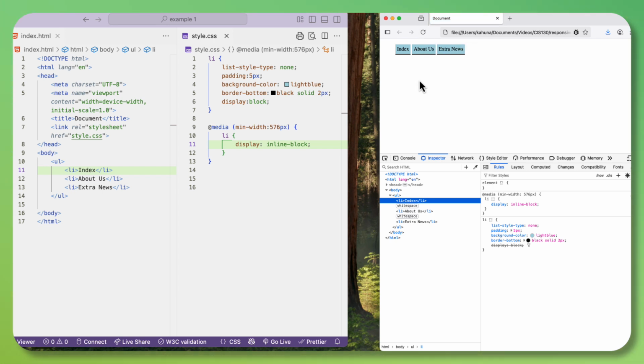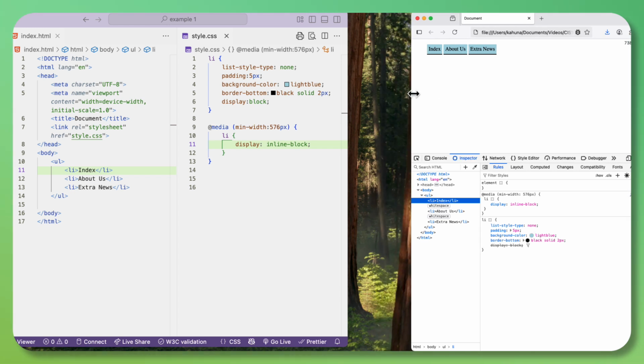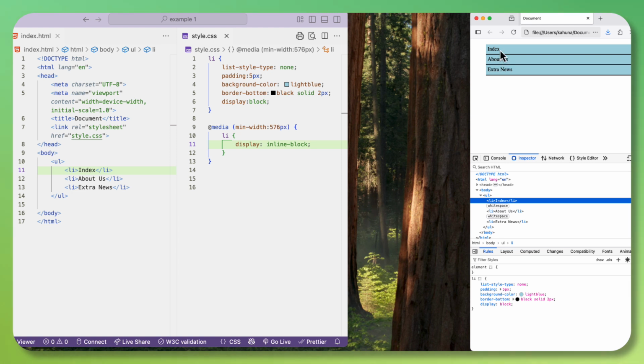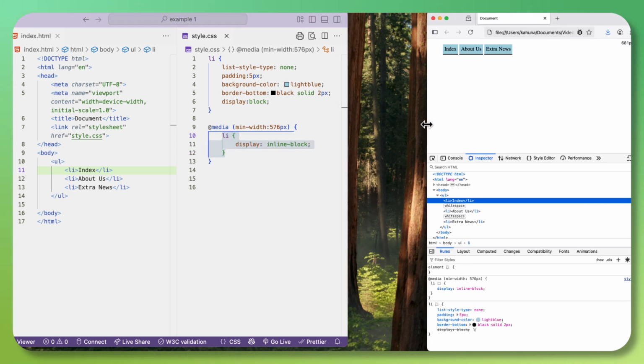So if I do a display inline block, we can see that they have stacked horizontally, which is very common in a desktop view. So let's go below and see that when we are below the 576, these are all the styles that will be applied by default. And then when we get 576 pixels or larger, just change this part. So everything else will stay in place except for the thing that we want to change. So we don't have to add all these repeating styles into our curly brace, just the things that are going to change.